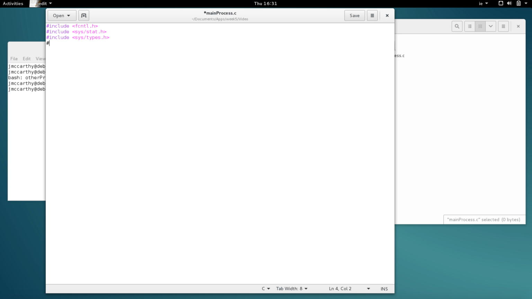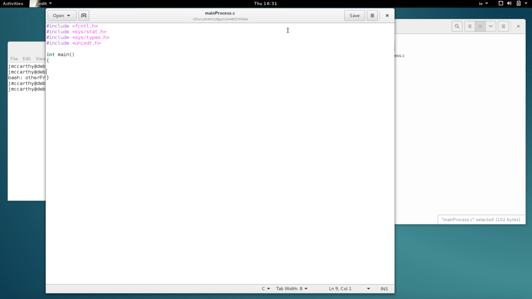And hash include our standard library, which will be unistd.h. Okay, absolutely perfect. So straight into int main, and I'll make sure to open and close the braces. Okay, so there we sit nice and pretty, and I'll save as I go.